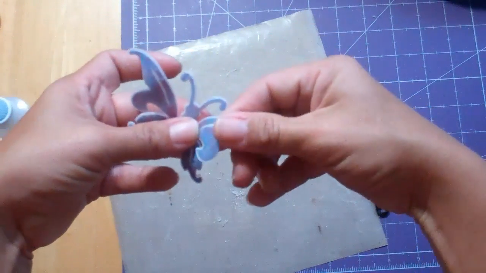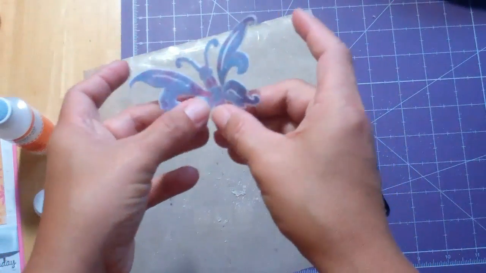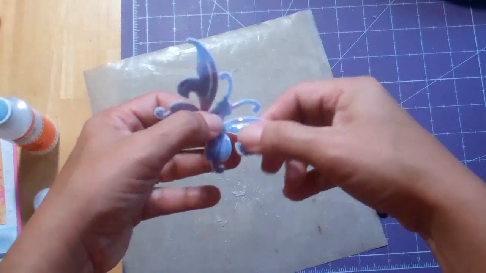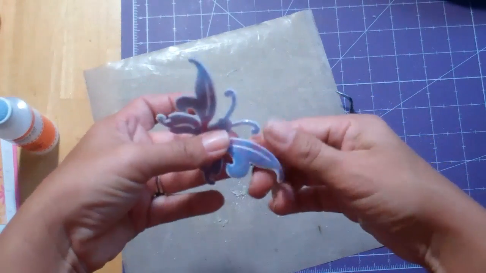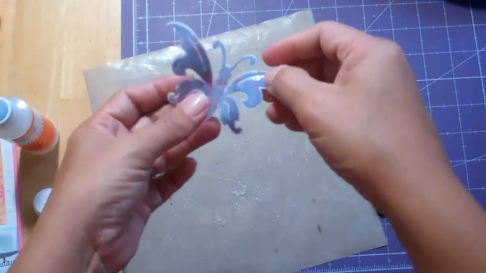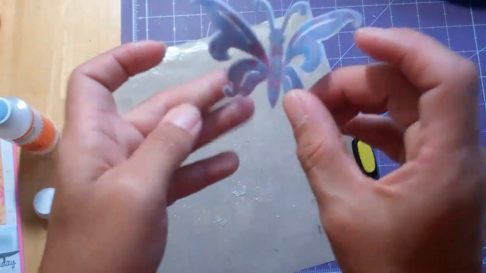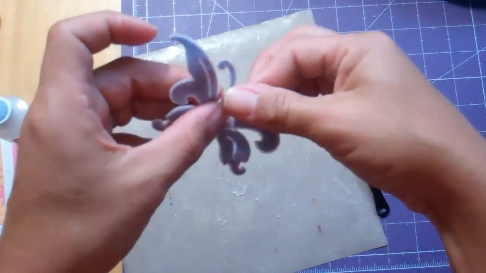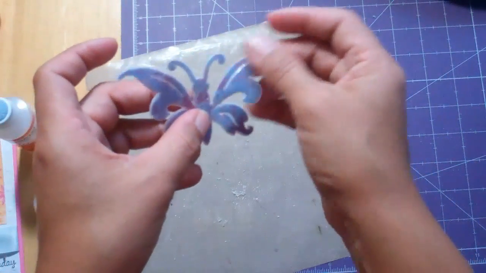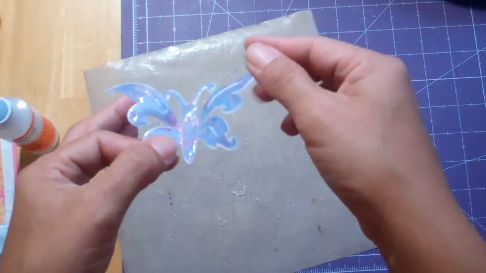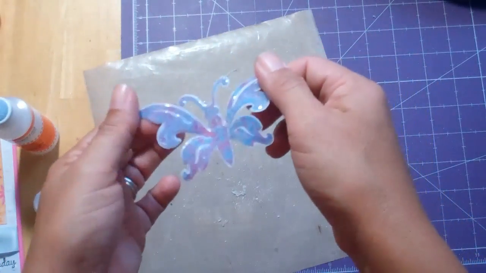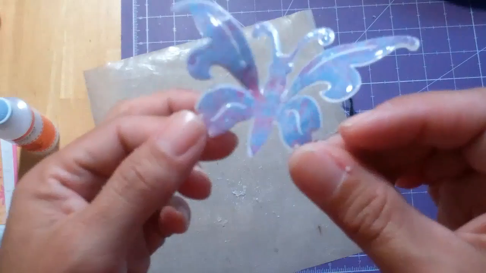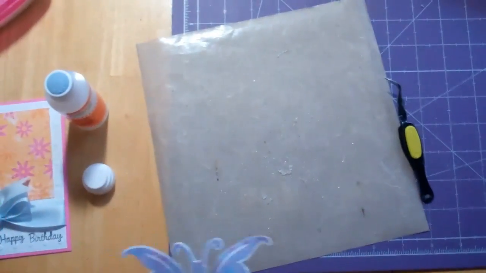Now if you wait too long to do this it'll crack and if you wanted to have a look of like cracked glass you could do that. But if you do it while it's warm you can get a smoother look. I could add a pin to the back of this and it could be a little piece of jewelry, but I think with the melting pot I think you can just dip it in there and it would coat it completely front and back. I really love that, I love that look.